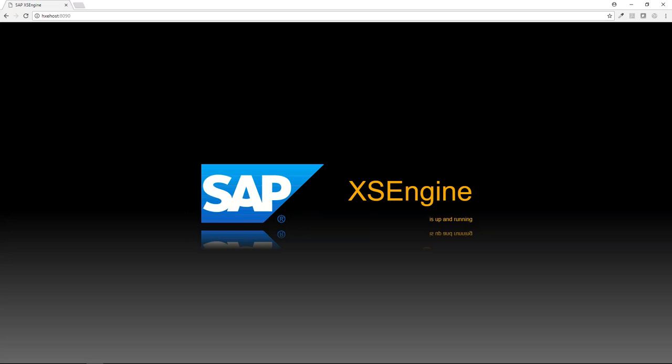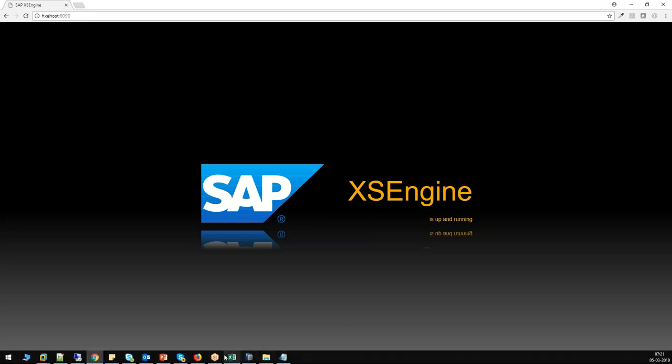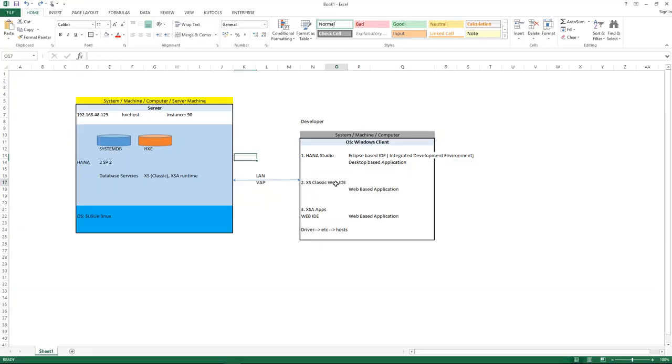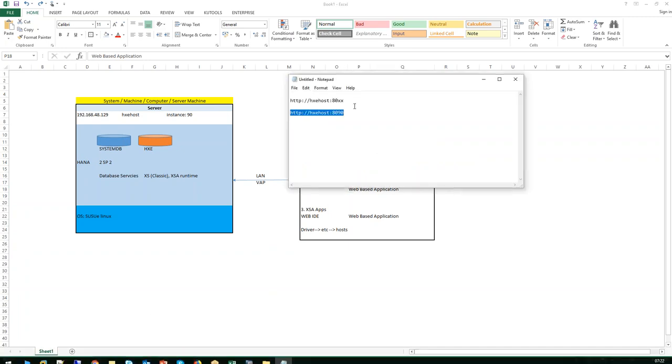Done? Okay. Now once I understand my Access Classic is available, I would like to use this Access Classic Web IDE to log in, and I would like to leverage this web-based application to develop my database. How do I access that? Simple. If you go to this, this is Access engine, right?